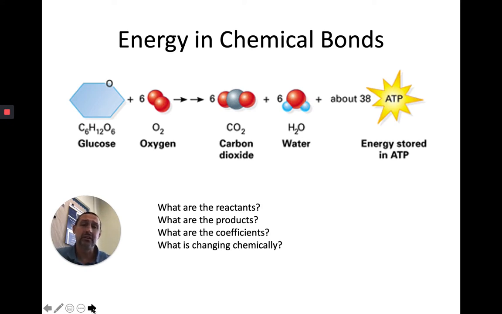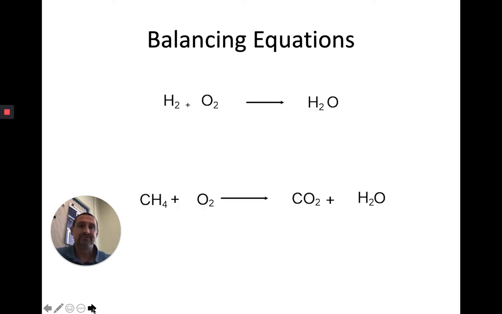Chemically, we're taking glucose and we're taking oxygen. Through this chemical reaction, we're going to rearrange those atoms, break chemical bonds, and form new ones. Breaking those chemical bonds is going to be the thing that releases energy. So we can balance equations because we're not losing carbon, we're not losing oxygen in those reactions, we're just rearranging them. So in this case, to balance an equation means the reactants need to equal the products.